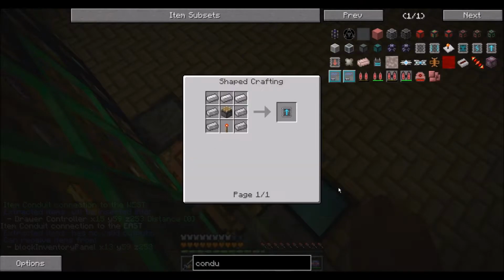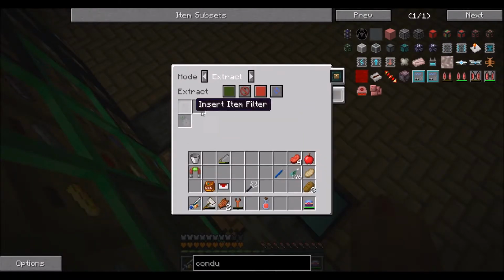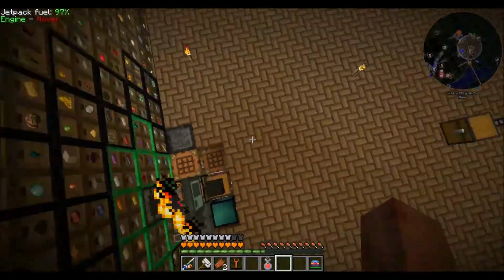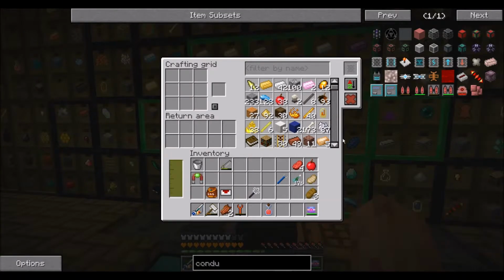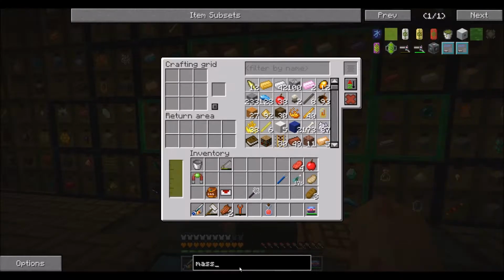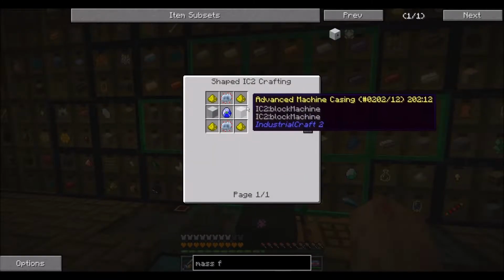These things. It's not that bad. Or downgrades. So here we go. We are making a mass fabricator. Generate mass out of energy.